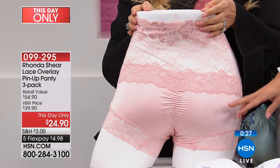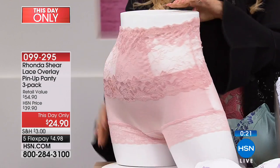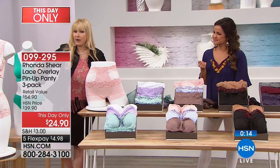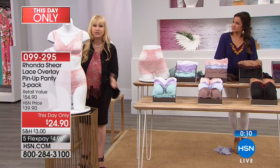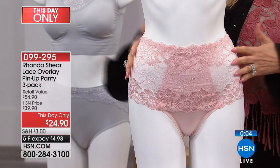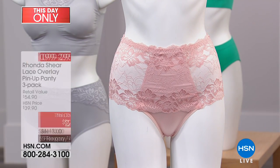Who should choose the shorty versus the brief? I wear both - the shorty under dresses because I don't like my inner thighs rubbing, and the brief under slacks. Some of you may not have the rubbing issue and might want the brief all the time, but you have the same shaping function in both - all the way around through the tummy and hip area. Now let's talk about the coordinating bra from the pin-up line, which matches back perfectly.